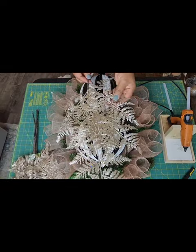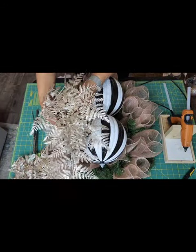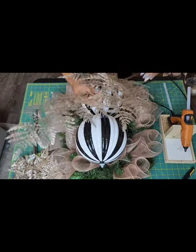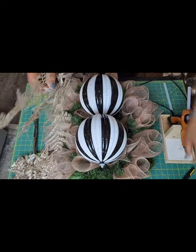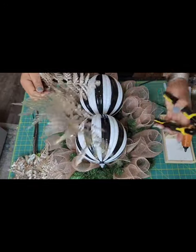Next, I wanna start adding our sprays around the perimeter of our base. So I've used these before, a different color for another design that I did, but this one allows me to have at least two picks out of this one. So I'm going to cut my pick. So there's one.